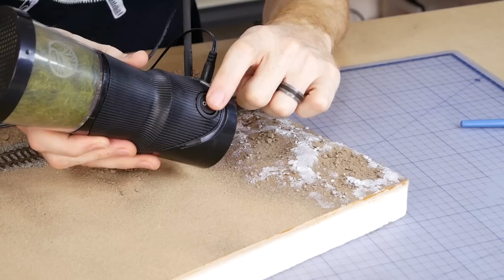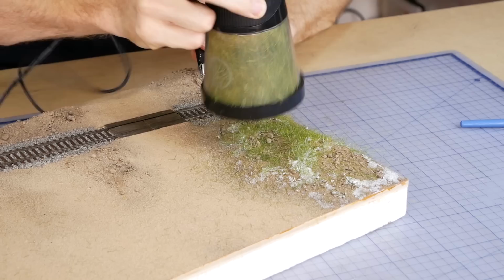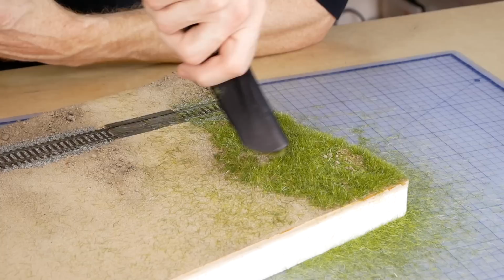The magic happens when we turn on the static grass applicator, press the grounding wire close to the area, and start shaking the applicator over the glue. Keep moving along until the area is covered. To remove excess grass, you can either use a vacuum cleaner with a stocking over the end to collect loose grass fibres, and then use them again in another area, or if the diorama is small enough, you can flip it over and tap the base, shaking away the excess grass. Either way works well.